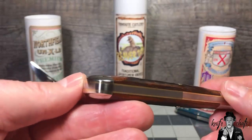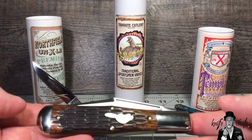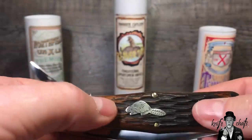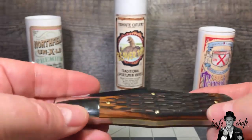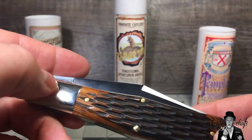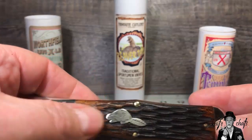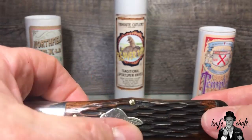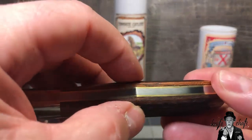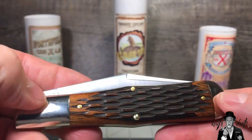Man, it's just tight all around. A beautiful knife, and definitely, overnight became my favorite Great Eastern Cutlery knife, mainly because of the shield there. But the wood handles are just really fantastic too, and the jigging on those handles is almost perfectly matched. The brass pins are recessed a little bit, with the exception of the one for the back spring, which is almost always kind of rounded and a little proud, which is not a problem.